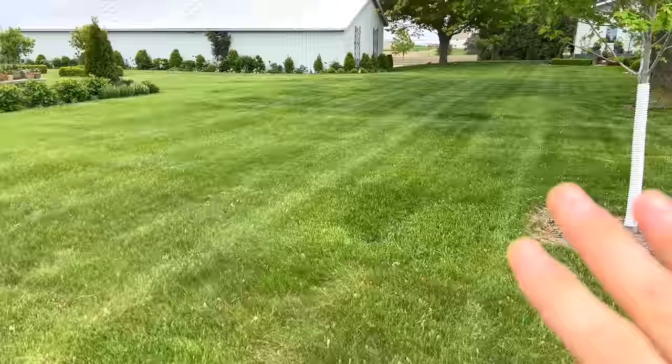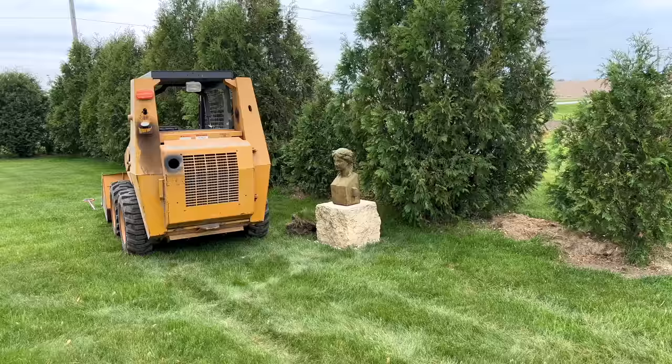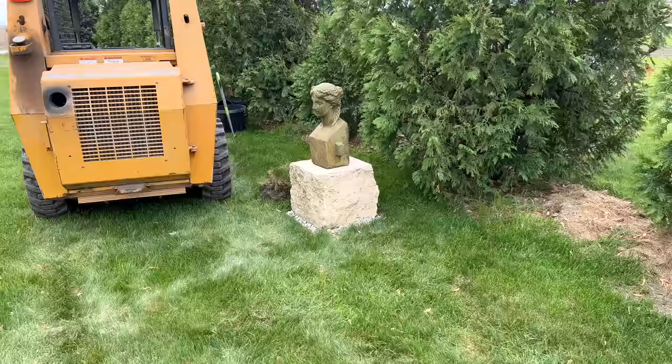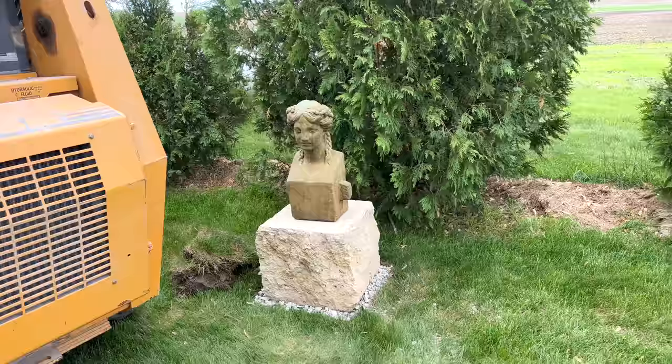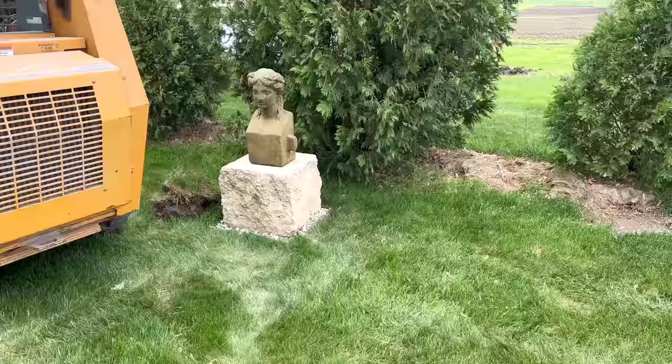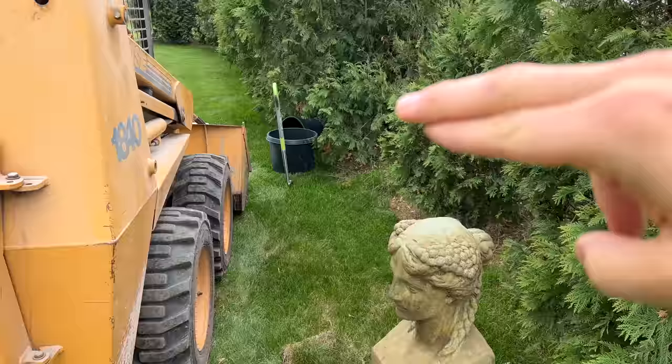So today I'm adding four limestone plinths — solid limestone, very rough cut on the edges — and then the cast busts on top. Here's my formal garden area; my house is over here and we're all the way on the other side where I have a windrow of nigra arborvitae. Two had to be replaced a few years ago so they're a little smaller. Every other tree I'm putting a rock basin with a big limestone plinth and then this bust. It's big and substantial enough that even from a distance you can really see it, and I just love the look of it.